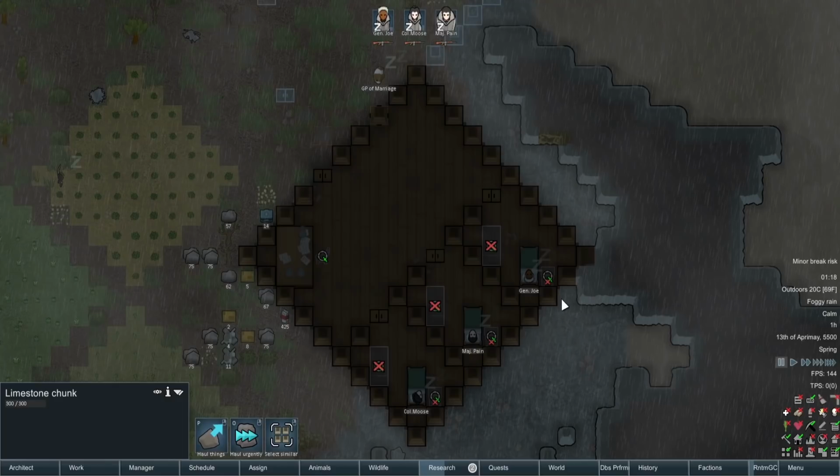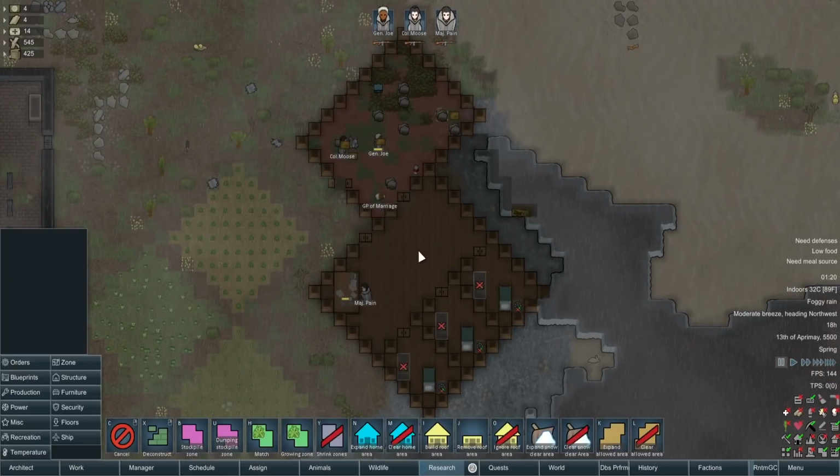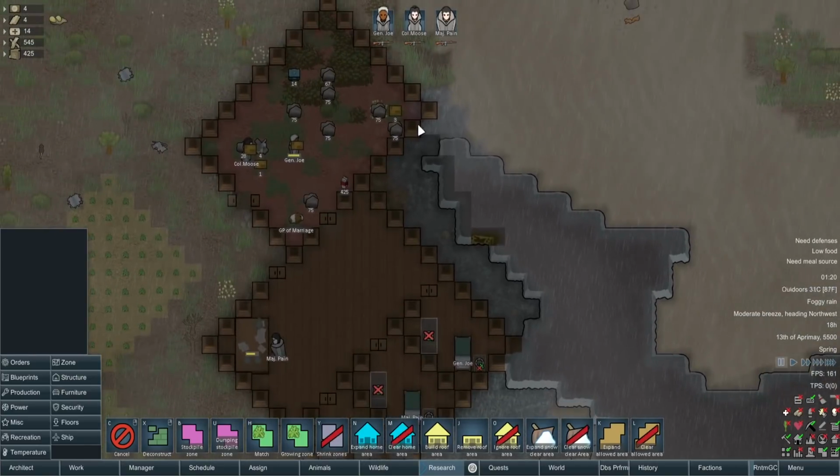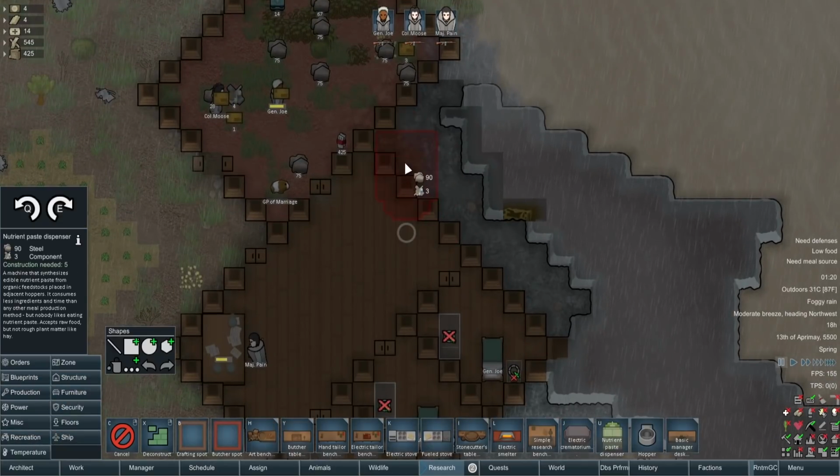That's hideous. That is the worst thing I've ever built. And I've built some terrible things in Rimworld. It's my horrible base built. Next thing to do. Nutrient paste dispenser, I think. So we could capitalize on this wall here, which is already kind of sheltered. Just stick some walls around the edge and then a cooler over the top. That should solve that quite nicely. I guess we'll do something like that.